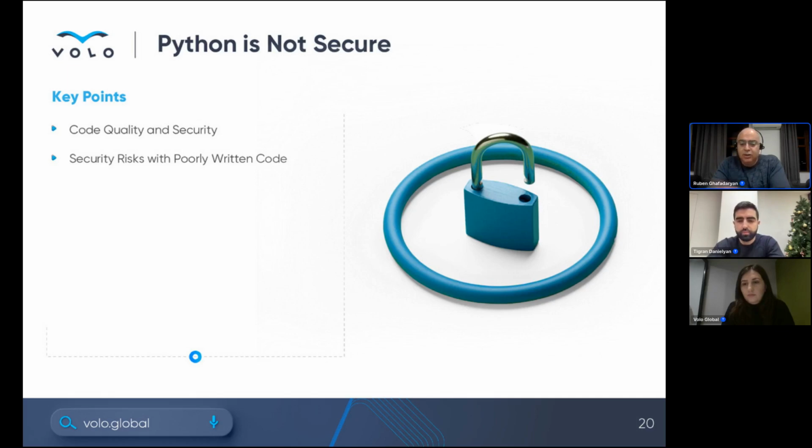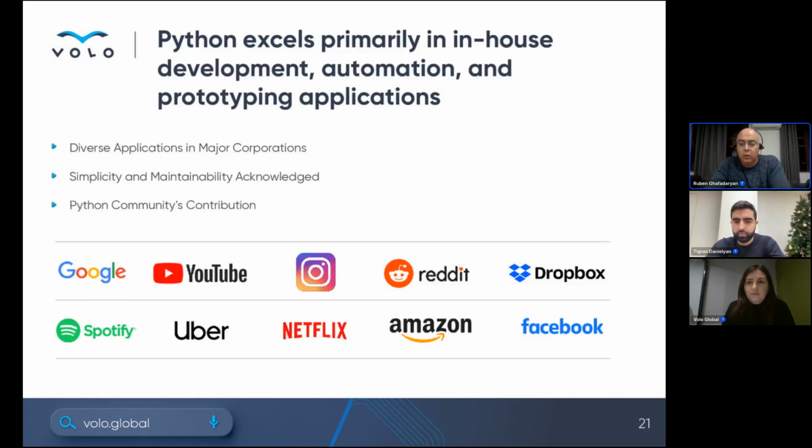And one more thing, which again I would like to discuss. This one hasn't just come to my mind, it has been discussed often during the last several years. It is that Python is good for in-house development or prototyping only. Okay, you see all of these well-known multi-billion companies, they all are using Python in their production. And all of them acknowledge Python for its simplicity, maintainability, rapid development, and the availability of hundreds of modules and libraries created by the very, very wide community of Python users.